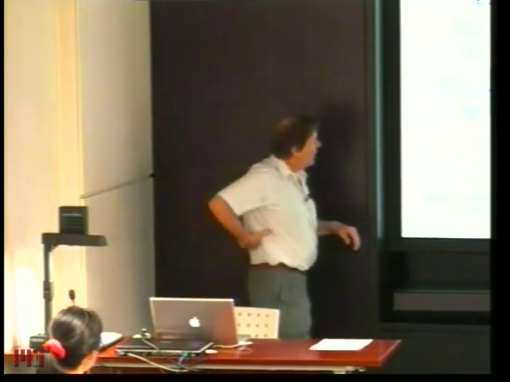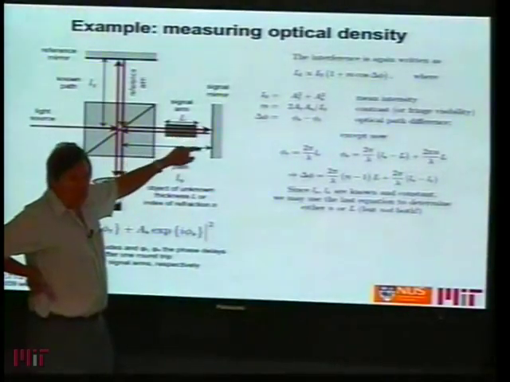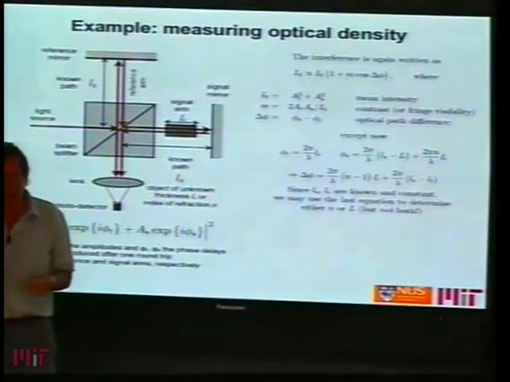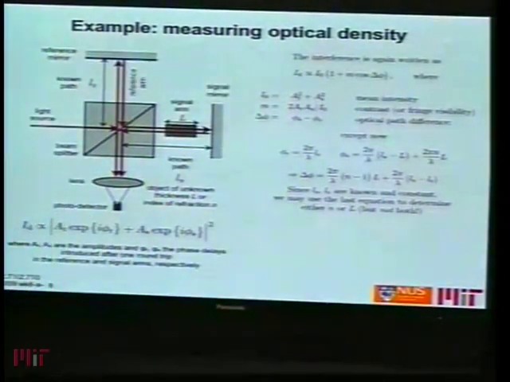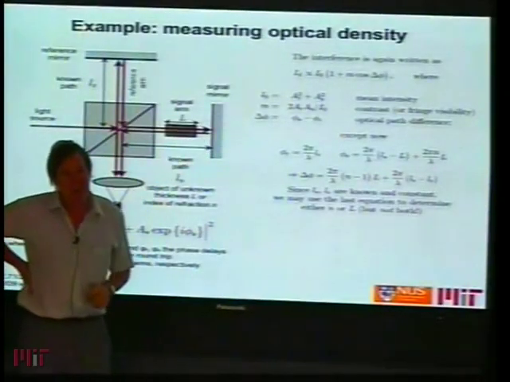So the sort of thing you might do is measure the height of this. They have these things called gauge blocks. A lot of you are mechanical engineers, so you must know about gauge blocks. These are standard lumps of metal that you can buy that have a certain thickness. So you put this lump of metal in here and measure the thickness of it using an interferometer.